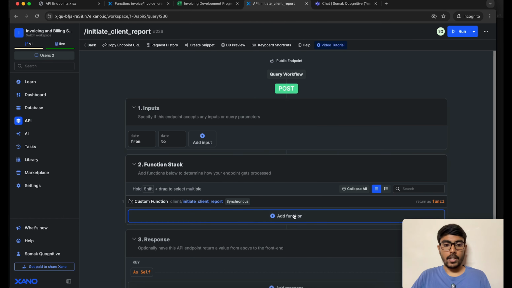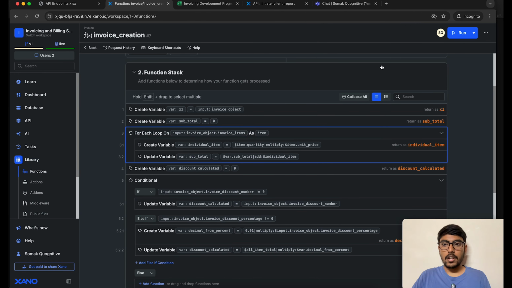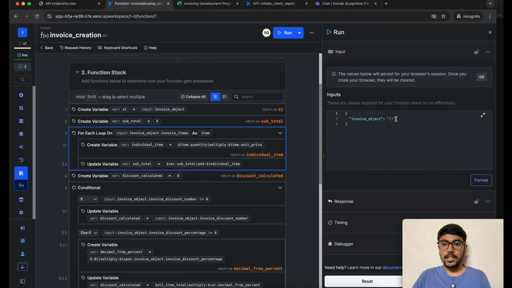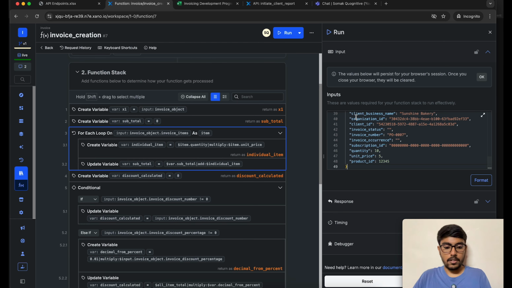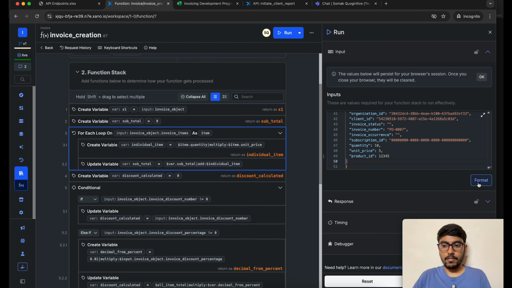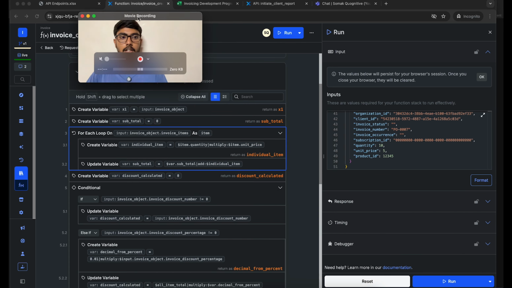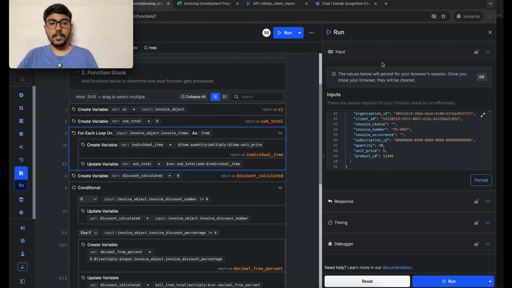We'll go there, and inside this function we'll use this as the invoice object. Let me put it here. Okay, what I'll do is I'll cross this and put it here, format this, right? And I'll now put myself up top here.